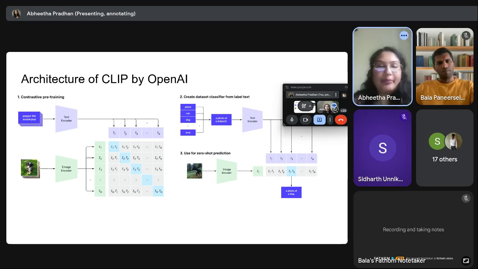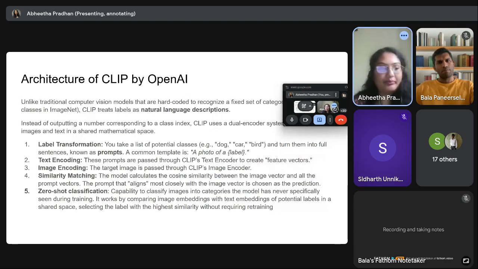Basically, how closely the image vector that was ingested and the prompt vector aligned was what it predicted.